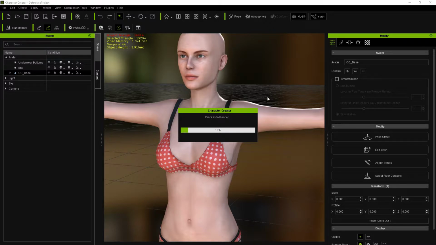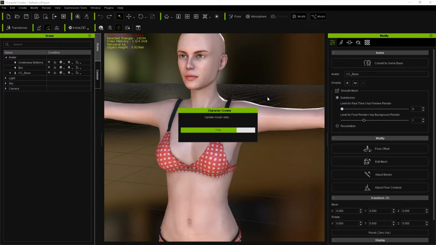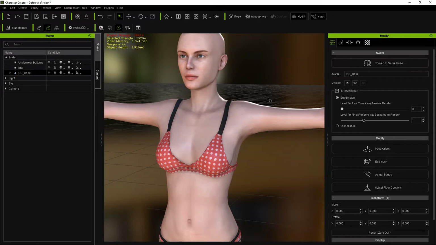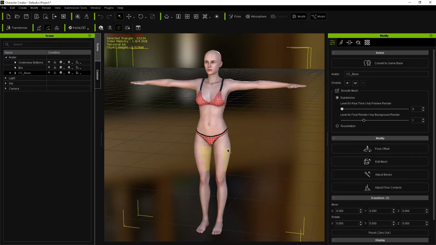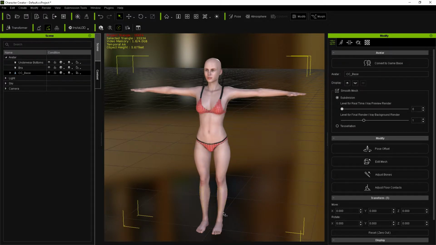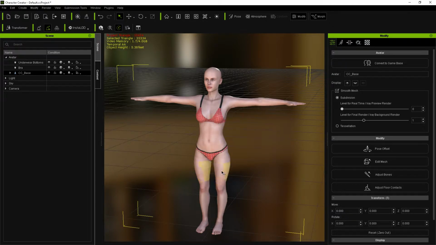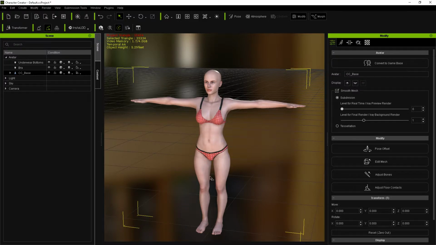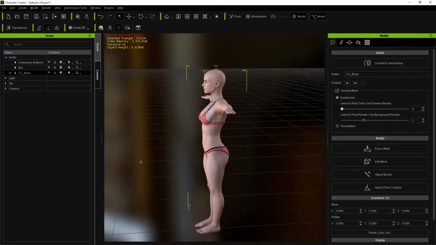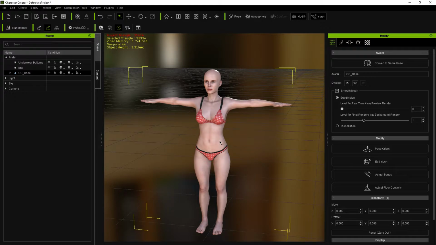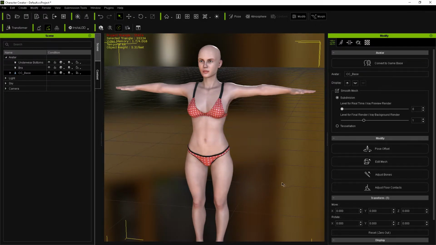One thing I found in the old version of Character Creator, when it came to scaling the character down, bothered me a lot. The only way to do height back then was to take a part of the leg, shrink it down, part of the other leg, shrink it down, part of the torso, shrink that down, then export to ZBrush and bring it back in. That was the only way to shorten limbs to get a shorter character. There's a lot to edit when you have to do something like this.